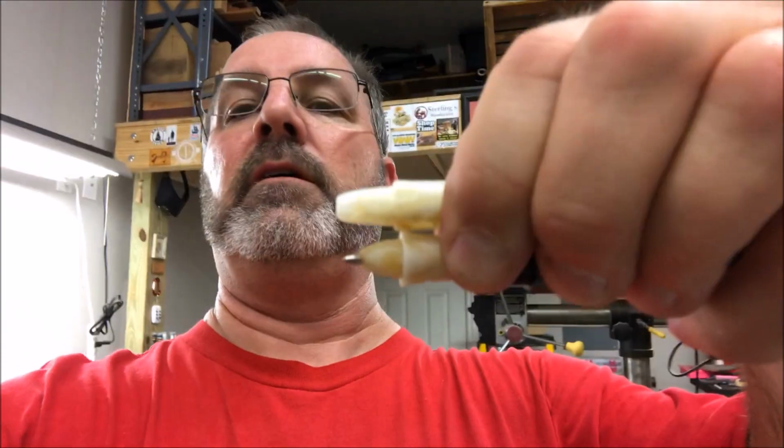Here's one where I used another piece of that the other day. Let me hold them side by side, and you can see. Whoa! See the difference in the nib? It's another 1/4 of an inch longer. So that's just something I'm experimenting with. I like the longer nib because it's a little more comfortable to write with, in my opinion. Now, I know everybody's a little different, but I'm done.